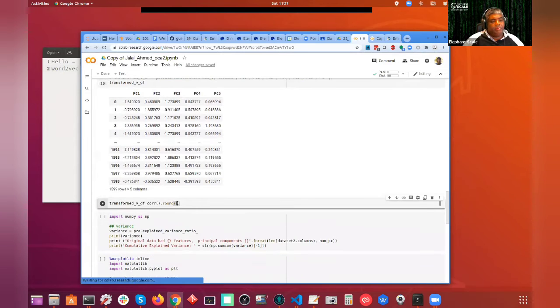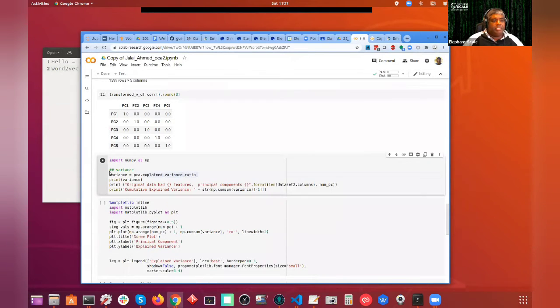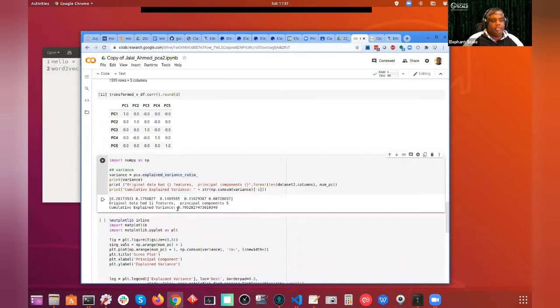All right. So for the correlation matrix, you will see diagonals are 1 and everything else is 0, exactly the way we want. Here's some basic information. With 5 components, we're printing out how much variance they're capturing. The first one captures 28%, the second one captures 17%, and it keeps decreasing. Adding them all up, we're capturing almost 79% of the variance of the original data using 5 components. That's not bad at all.